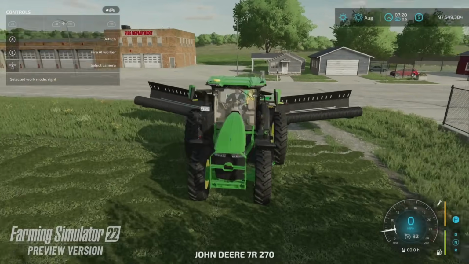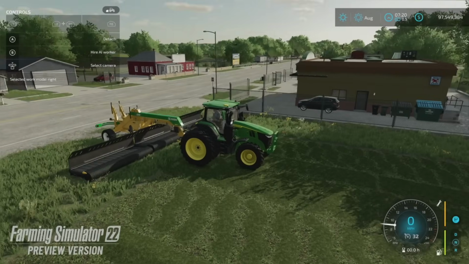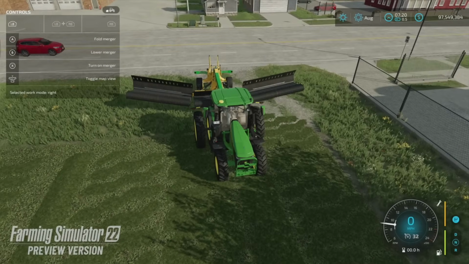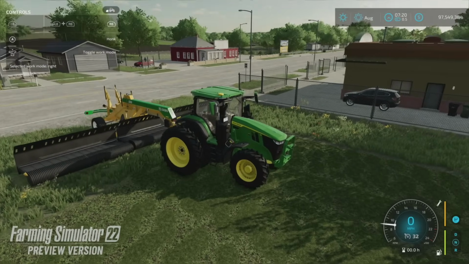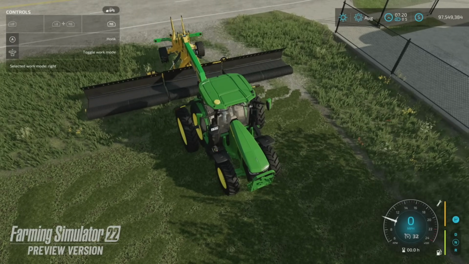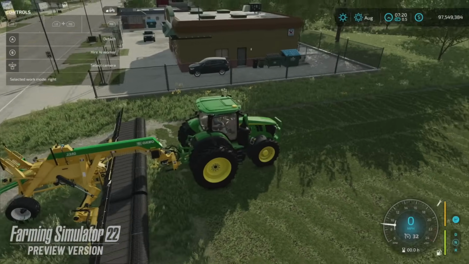Let's jump in here. Of course, we've got the 7R270 on here. Whenever we raise and lower, we've got that triple setup there. And some of you guys have mentioned, yes, there is a self-propelled version of this in real life, but we're not getting that with this. We do have a couple work modes. So right now we are in right. So when we turn that on, everything's going to the right. We can also toggle it left, and that's it. So no center dropping, nothing like that. So just left or right.